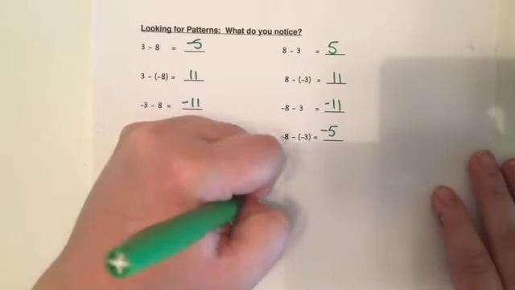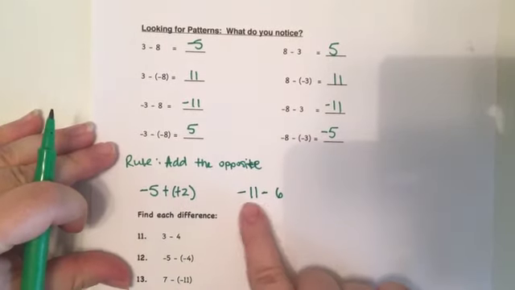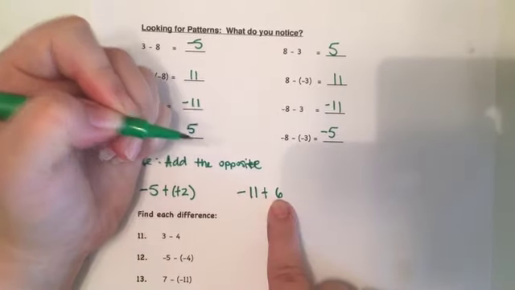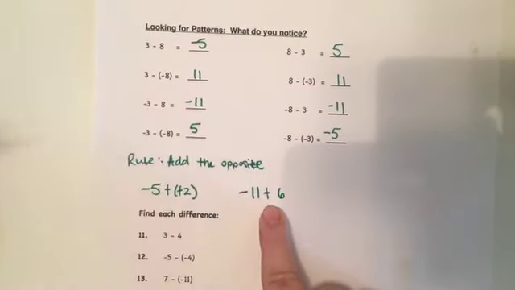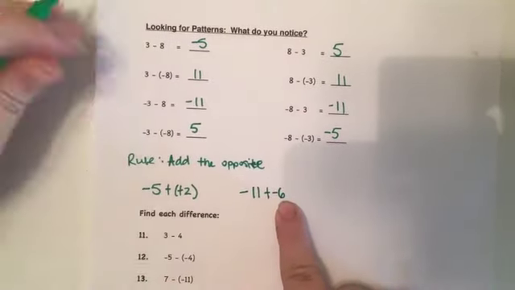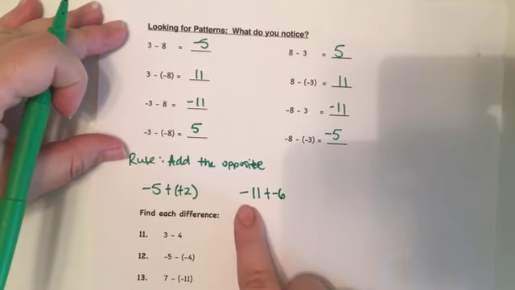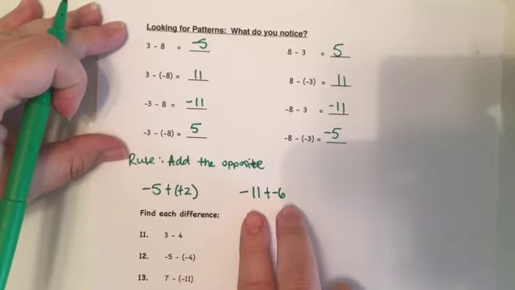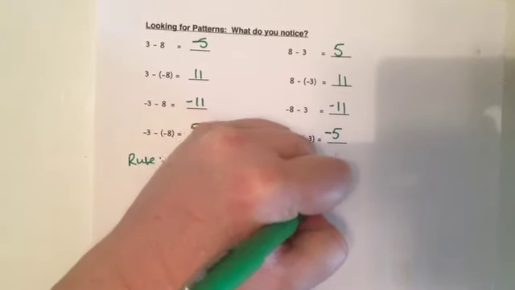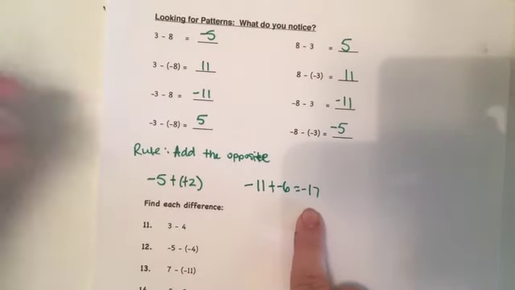Let's look at another example. Let's look at -11 minus +6. Again, any subtraction problem, we can truly just add the opposite. So we can change the subtraction to addition, and then we can change the +6 to a -6. Now we're adding two negative numbers, which from your rules from yesterday, you know that you can add their absolute values. 11 plus 6 is 17. And since it's a negative plus a negative, your solution will also be negative.